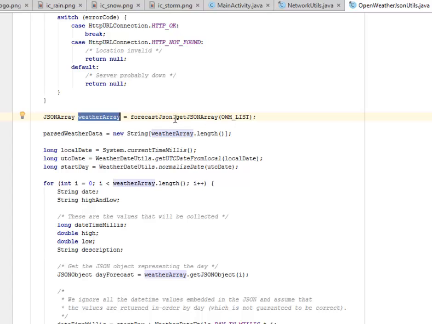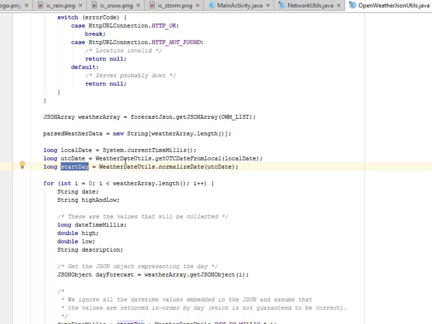We have the weather array, whereby we get the forecast JSON. We get the JSON array from the URI gotten, which is the OWM list, and the parsed weather data as well, the weather array length. We have the local date, the UTC date, and the start date.